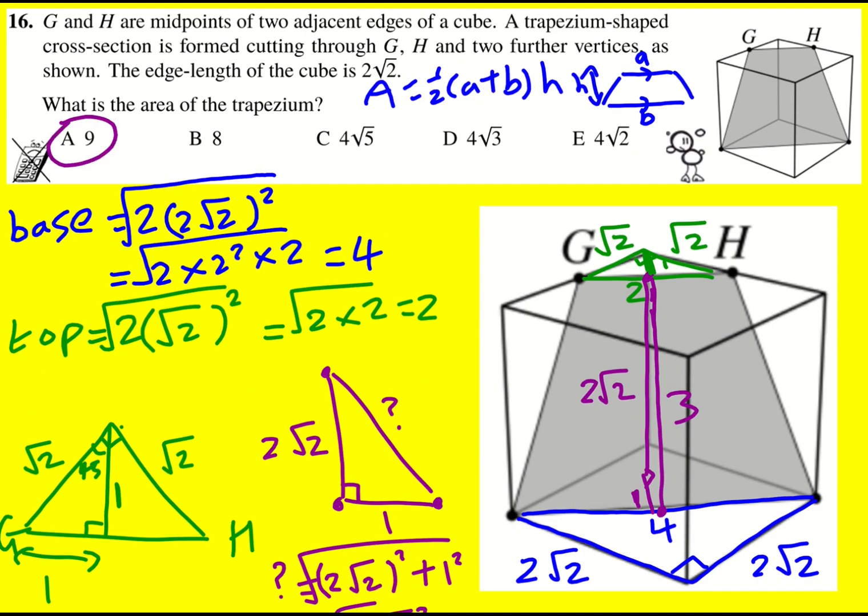There are other ways to do this. I think this is definitely the best way to get the top and the bottom for sure. There are other ways to think about getting the height. If you don't like what I did, you could draw it coming down like this and imagine splitting it into two, and start working out some of these other lengths. In any case, however you do it, you should get 3, and from there the answer comes out. Well done.